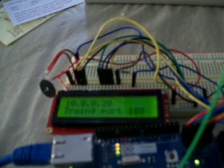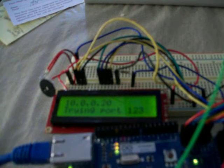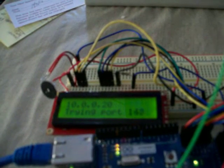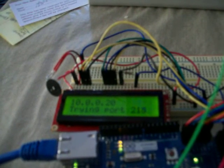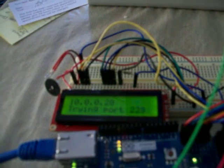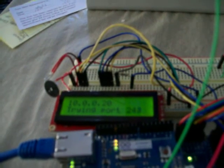It will actually scan up to 1023. It will not scan beyond that. I have had some issues scanning above that. Besides, officially there is nothing above 1023, even though there's a lot of stuff up there like 3389 and port 1723 and things. And the program does require the Mega, because of the number of pins required for the keypad, as well as Ethernet, as well as the LCD.